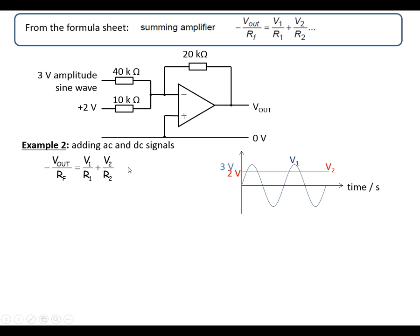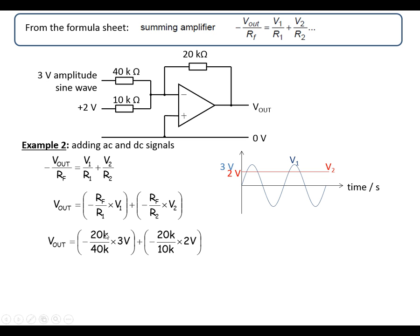Okay, so here's the formula originally. Let's treat it as 2 inverting amplifiers. We've got V out is minus RF over R in times V in for each of the input voltages. Let's plug the numbers in. We've got 20k feedback resistor both times. We've got 3 volts going to the 40 kilo ohm resistor, and the 2 volts going to the 10 kilo ohm resistor, and we work out each bracket separately. So the 3 volts gives us minus 1.5 volts, the 2 volts gives us minus 4.